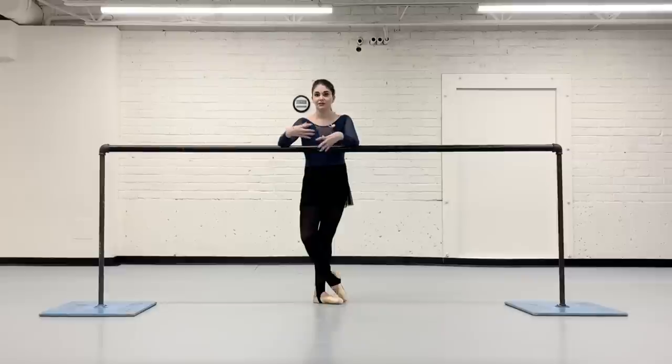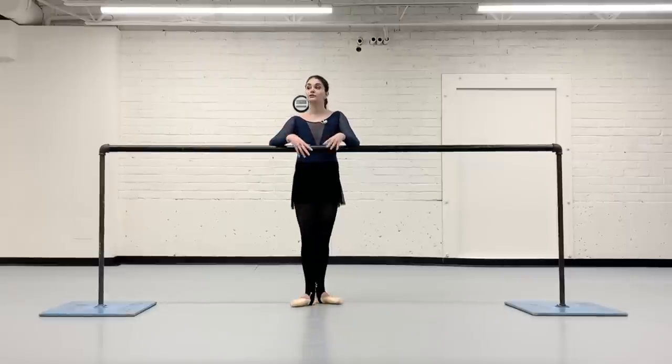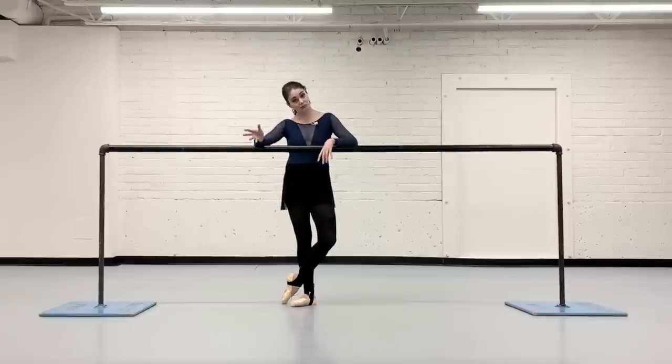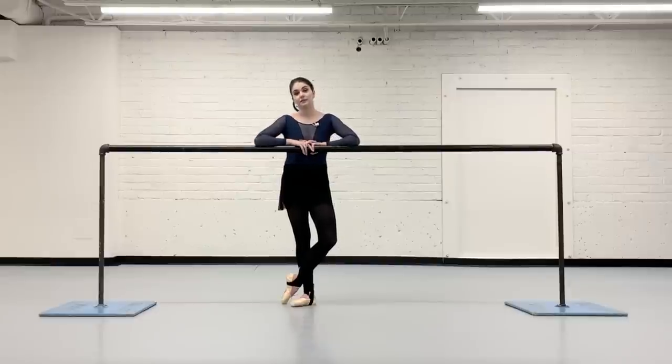You know what I mean? There's different things you can do, or do the beginner bar without a bar. How about that? So don't think that just because I give you a class straight, that's the way you have to do it. Play around with it. Don't use a bar. Maybe put your pointe shoes on for the easier classes. So that just gives you some options.